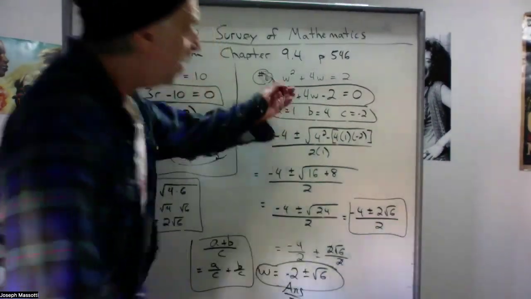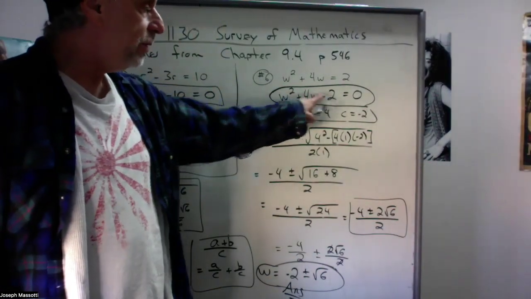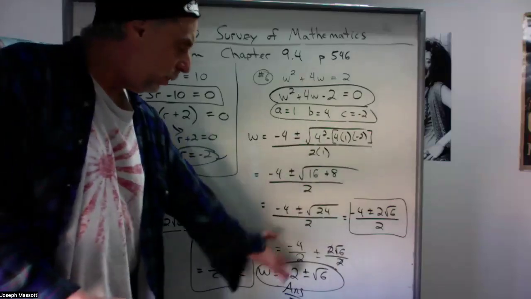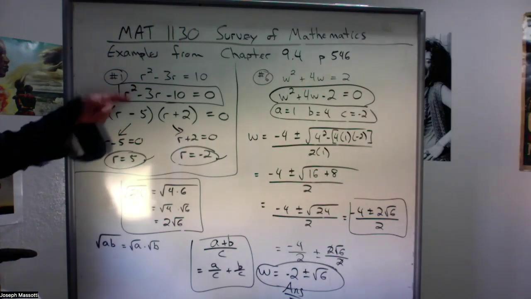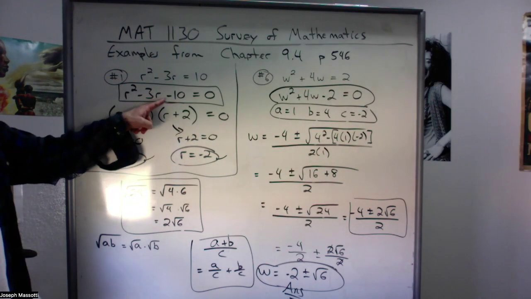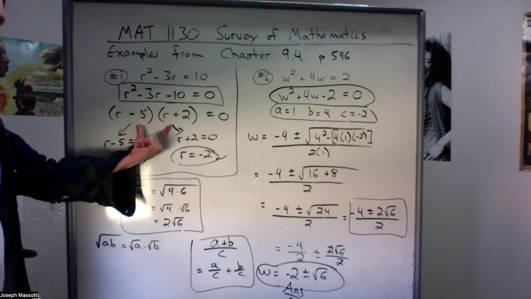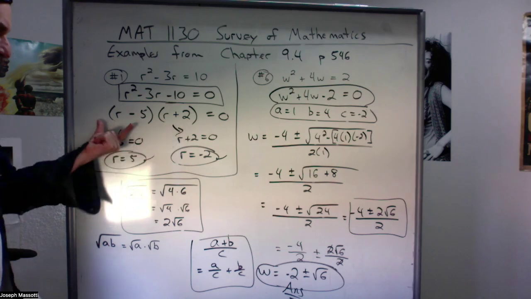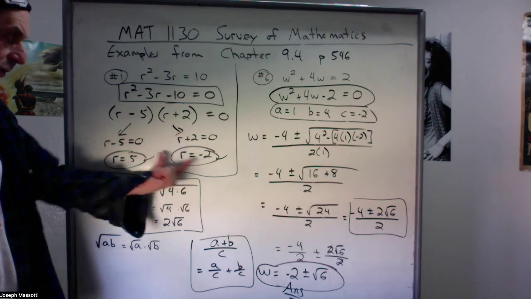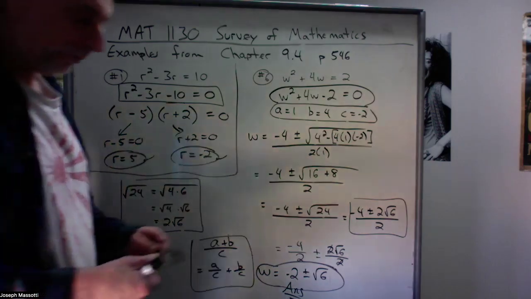Okay. Now we couldn't factor this one. If you look at this, there's no factors of 2 that we're going to get a 4, so we had to use the quadratic formula. In this case, the quadratic formula will work at this point, but I think it's much easier if you can factor it into 2 binomials, set each of those binomials equal to 0, and get your answer that way.